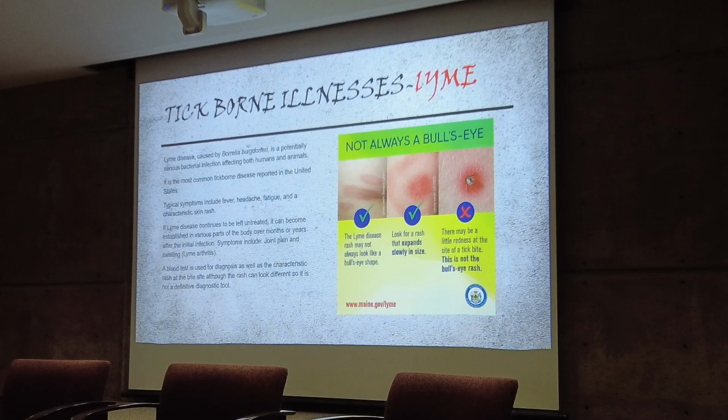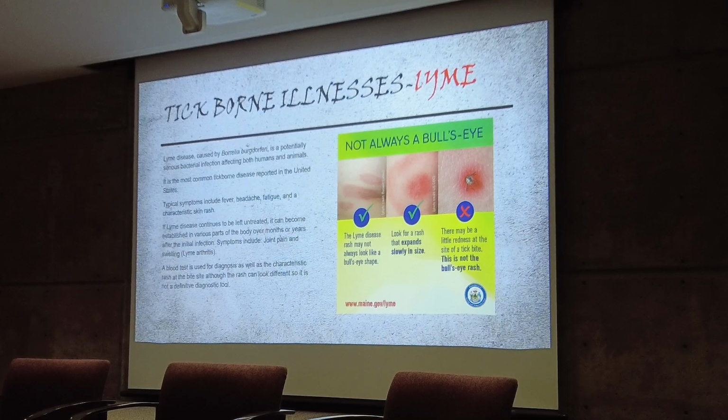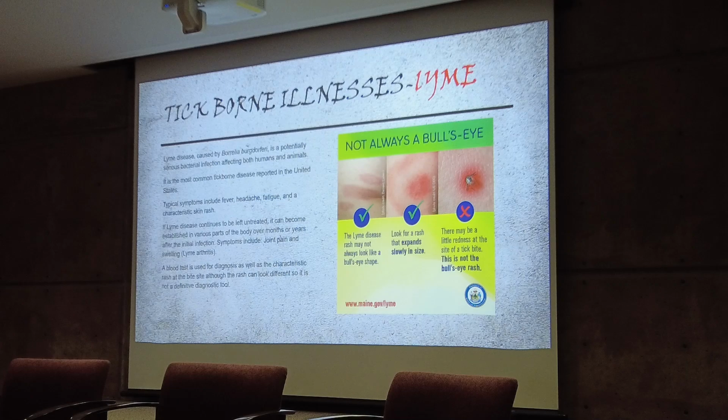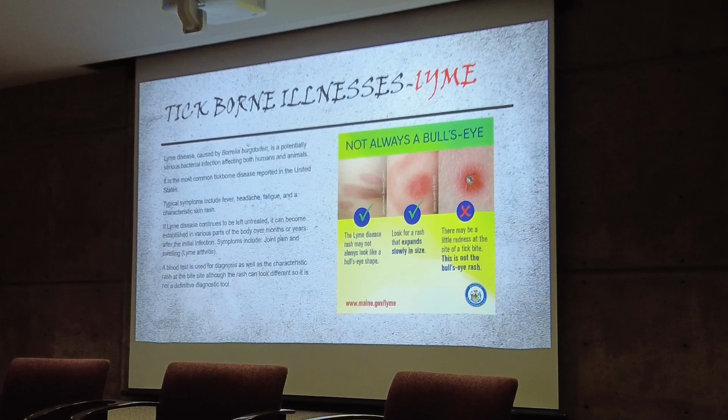It is a potentially serious bacterial infection that affects both humans and animals. It's the most common tick-borne disease reported in the United States. The typical symptoms include fever, headache, fatigue, and a characteristic skin rash. If Lyme disease continues to be left untreated, it can be established in various parts of the body over months or years after the initial infection.